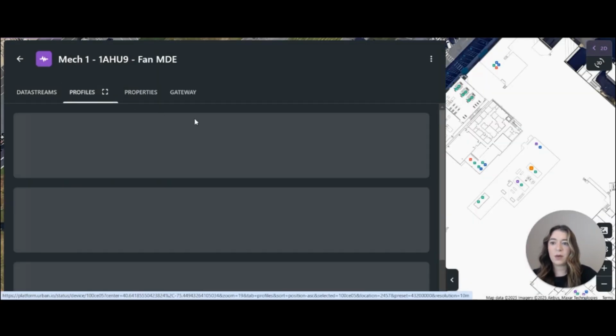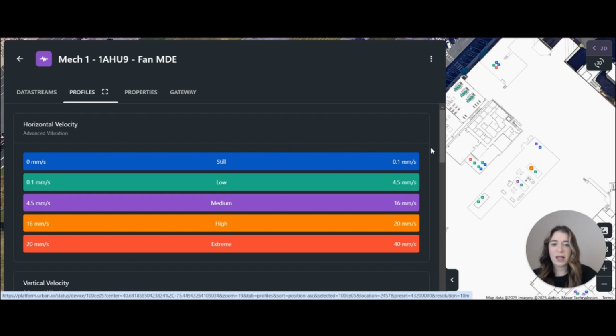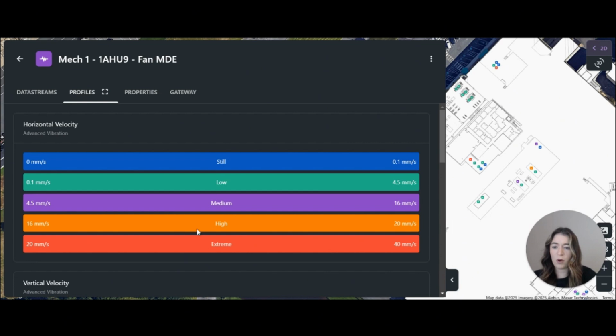Lastly, on this page, we can pull up our profile. So as I said earlier, everything is set to different standards based on your specific need. So right now, this is an industry standard for vibration. So we can see once we hit that 16 millimeter point, we're getting into that high and extreme range. What we'll do is we can send you texts and emails when it hits your pain point. That way you can go out and take a look at your asset, and it's almost like a hand raise saying, hey, come look at me before any lines have to shut down. So we really help on that predictive maintenance aspect.